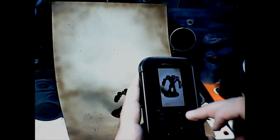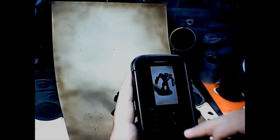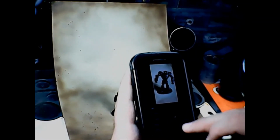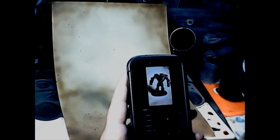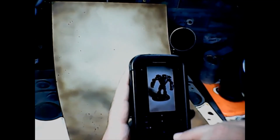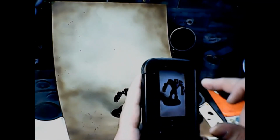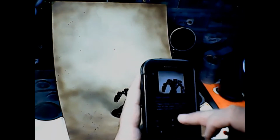Bear with me. Like I said, I've never actually done this before. Okay. Turn your contrast all the way up. Turn your highlights all the way up and your shadows all the way down. Just like that. Okay? When you back up, you got to back out of it. Click on Save.